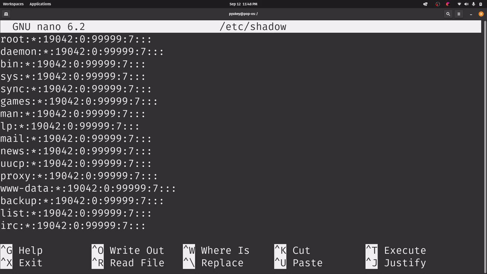So even if you saw my etc shadow file, you can't see my actual password. All you can see is the hash. If you're really good at cracking hashes, you can probably figure out what that password was, especially if it's weak. But the point is, this is where our passwords now are, in etc shadow, and it's stored as a hash.